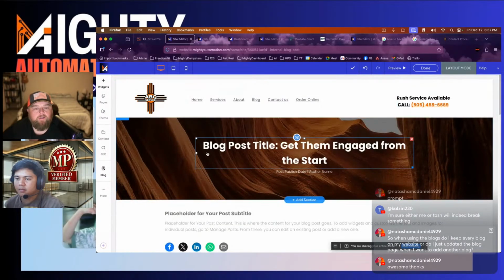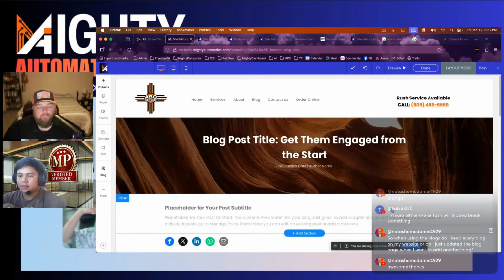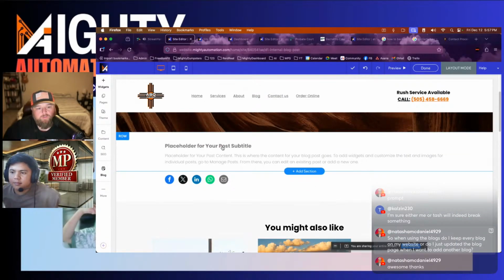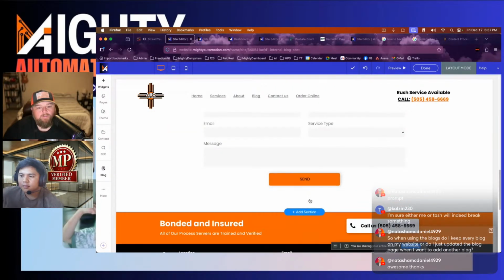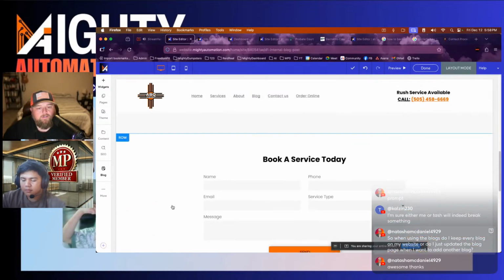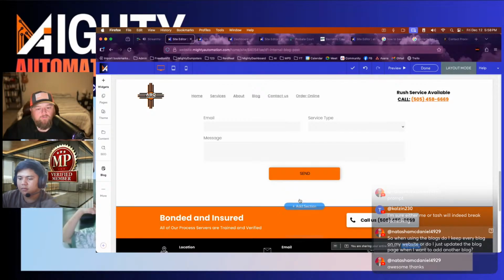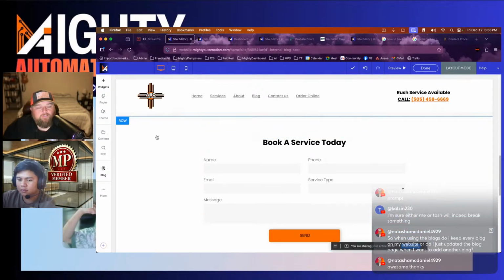So you could change this. You could drag and drop. And whatever you put here will live here on every blog post if you do that. So let's say here's your post title. This is all kind of the dynamic data. Maybe every single time somebody comes, see this is added here. Book a service today. This whole row right here lives because it's not a part of the footer, right? Yeah, it's not a part of the footer. Footer's down here. So this just lives on the blog page as an extra.